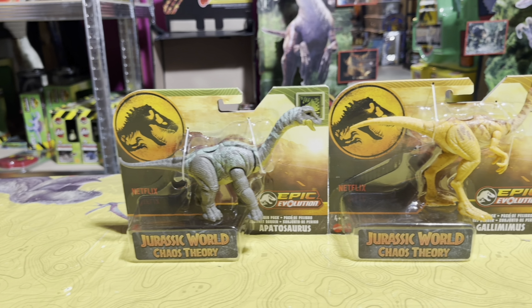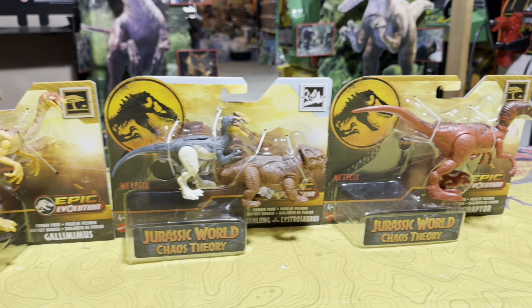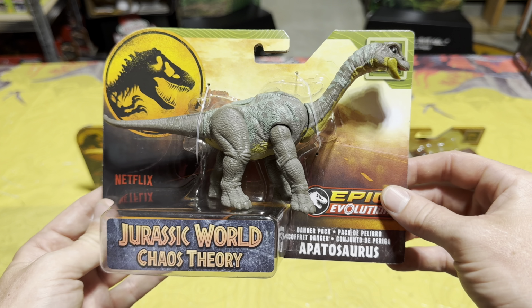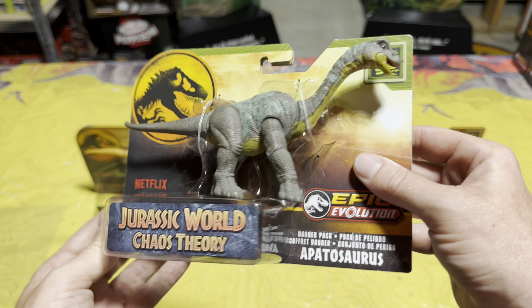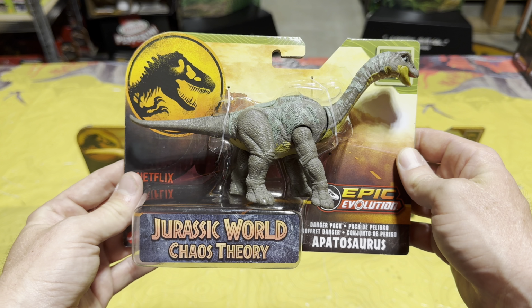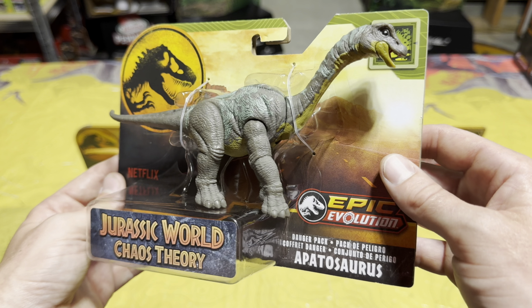So here are all four of the new Jurassic World Chaos Theory Danger Packs. Let's look at each one, starting with this baby Apatosaurus right here that is absolutely adorable, as all of you can see. I really like this sculpt, and I love it anytime Mattel does a baby dinosaur like this. I just think it's super cute and really cool for the collection.